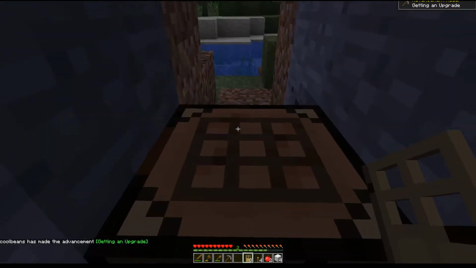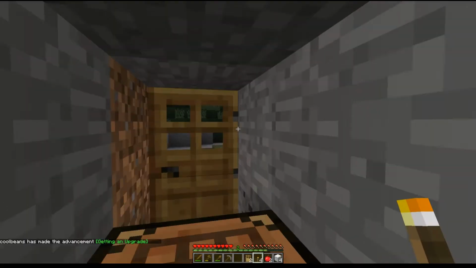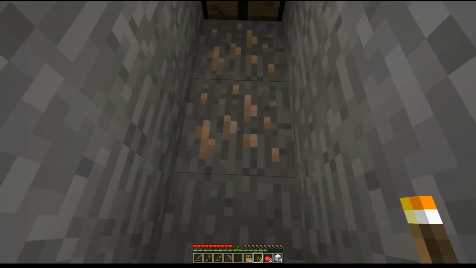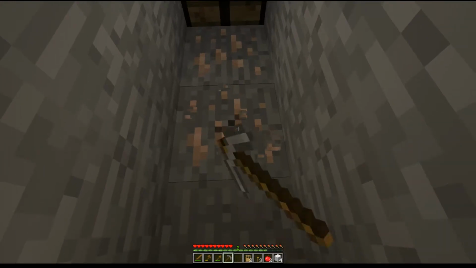As you can see, it's starting to get dark. So I'm going to place a door to help protect us. We're going to place a torch to help light it up so no enemies can spawn. This is iron. Iron can only be mined by a stone pick. If you break it with anything else, the block will be destroyed and you will get no drops.